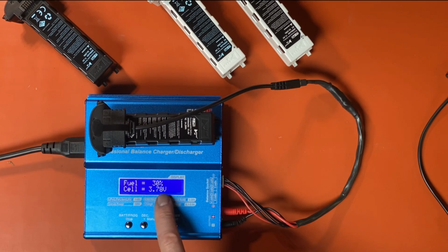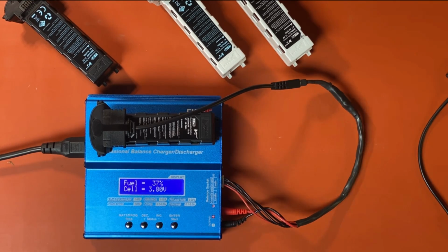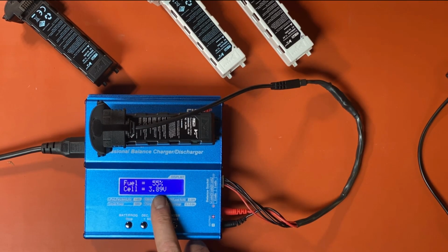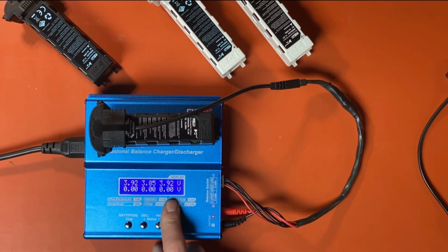And this one's at 30%, so it's low right now. It's jumping up. You kind of want to go when this settles down a little bit. Like in the beginning, it's going to shoot up quicker. So once that settles down a little bit, that's when you want to check your cells and see how close they are. So 392, 385, 392. That's all good and close within each other.